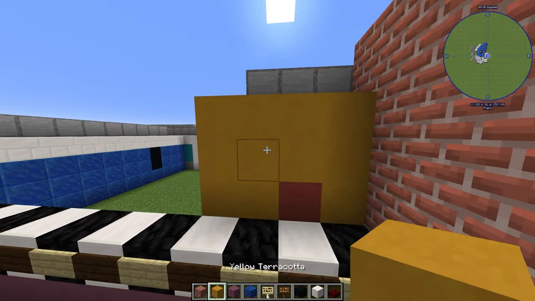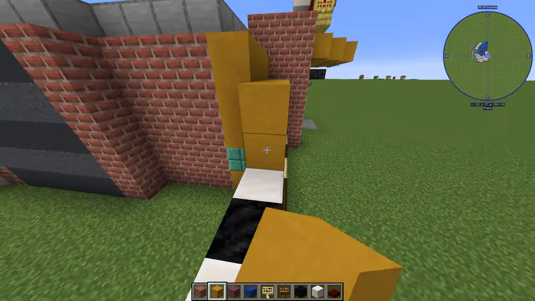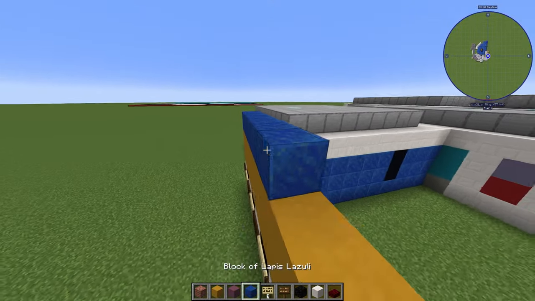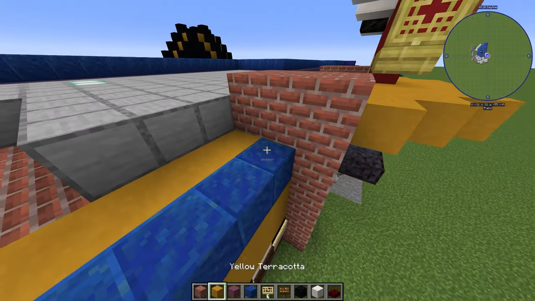So go ahead, bring this all the way to the end, and you kind of have this checkerboard pattern like that. Then with your yellow terracotta, bring this up by two extra blocks and bring this all the way across. And then using your lapis lazuli, bring this all the way across with one extra layer of yellow terracotta on top.